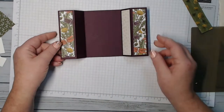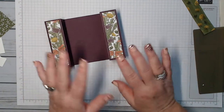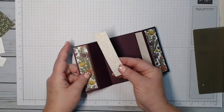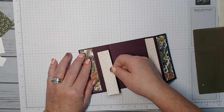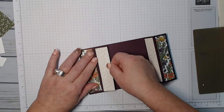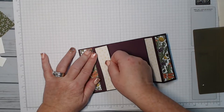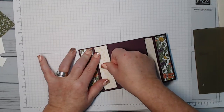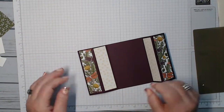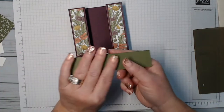There we go. I love the Blackberry Bliss and Mossy Meadow. I love those two colors together, so that makes me super happy. When I was choosing which colors I wanted to do, I was like, oh yeah, Mossy Meadow for sure, because you have to choose an accent color, and you could use the same color. I chose an accent, and I'm going to use the Mossy Meadow. And that's going to be this piece.